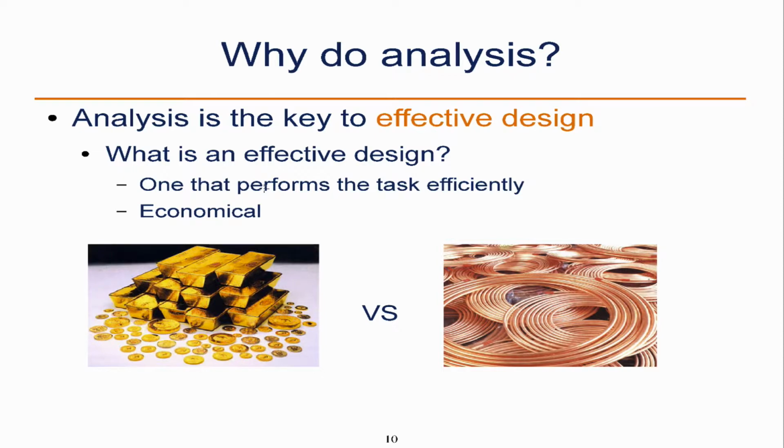One that's economical. So the idea here is, if we needed a metal that was ductile, easily deformable, so that we could mold it into some shape in a manufacturing process, gold certainly fills that requirement, right? But so does copper. Gold is also very inert, that's a nice feature of gold. But if you didn't need the inert properties of gold, then copper fills all the other requirements for an easily deformable metal. So let's choose copper because it's going to be far more economical.